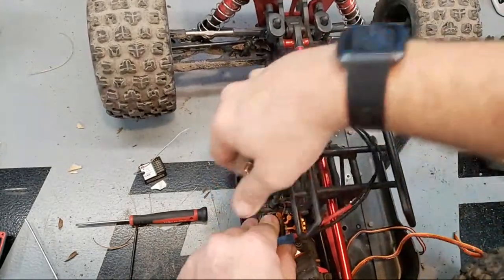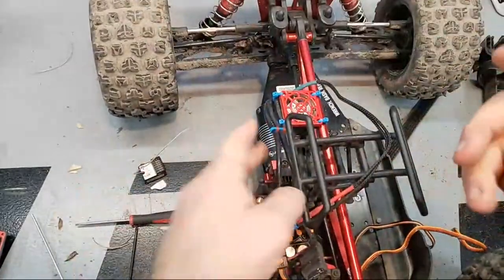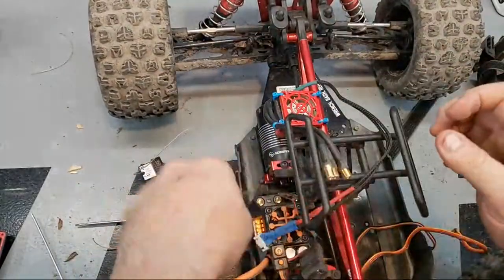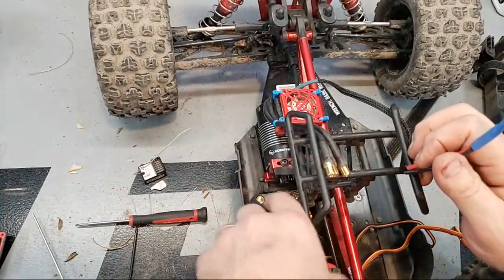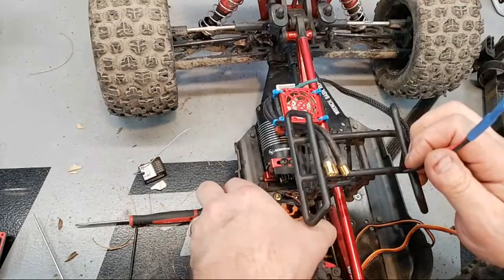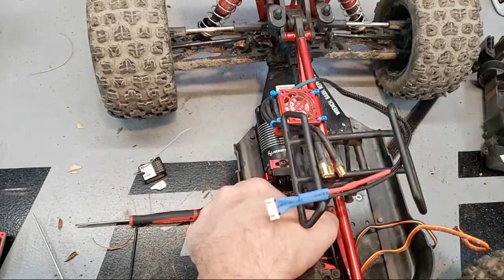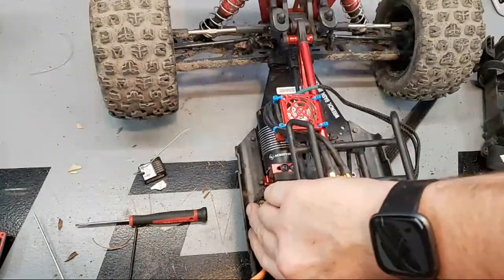All right, so now I'm just going to pop out the ESC. I think I did put it on the dual lock. I honestly don't remember if it's stick tape or dual lock. Watch it be stick tape. It's probably stick tape. Crap. Yeah, I mounted the switch up there. It sure does feel like it's stick tape. Dang it.